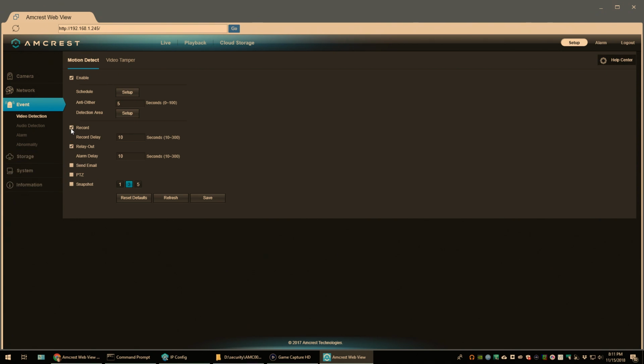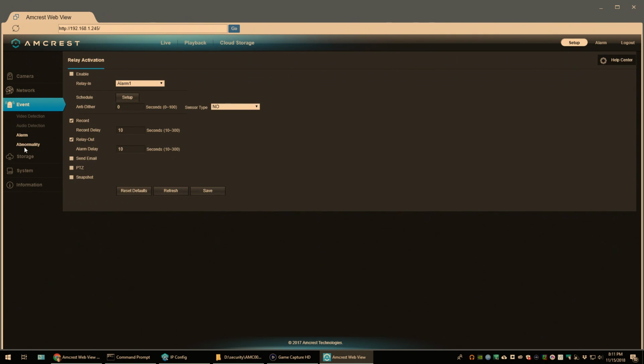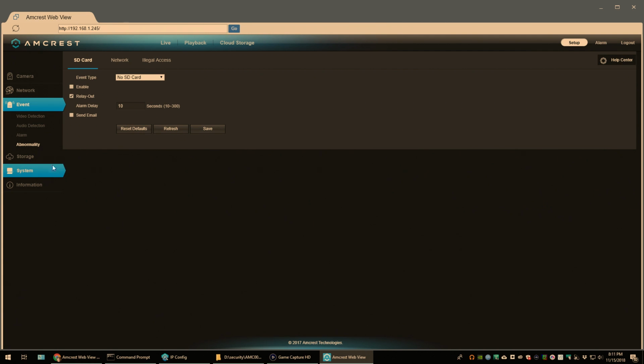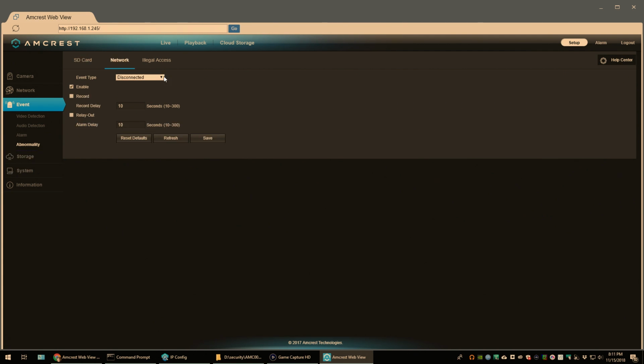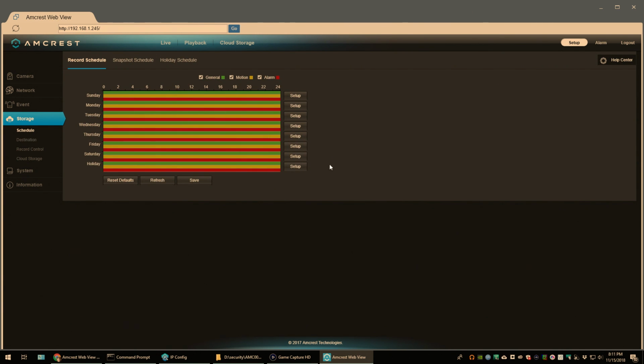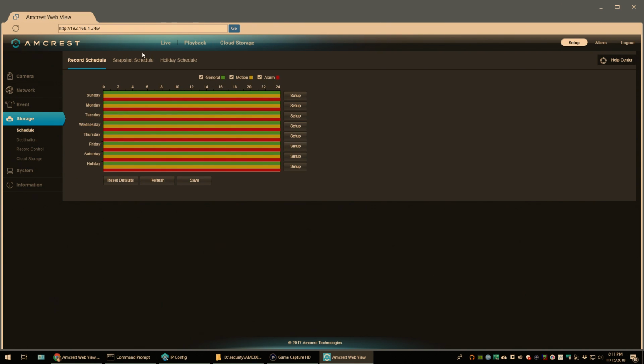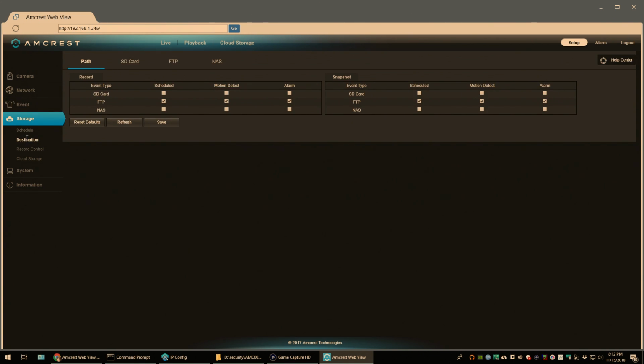let's see. Recording delay, audio detection, abnormality, network access, I don't know, all these little settings, storage, so it's different settings, general, motion and alarm, holiday schedule, destination. So I have FTP right now, and snapshots are FTP as well.